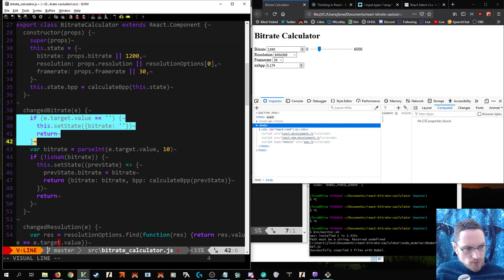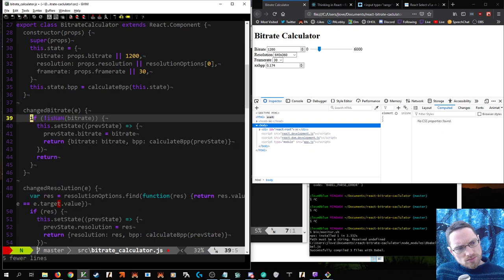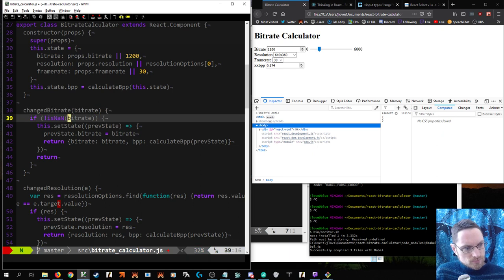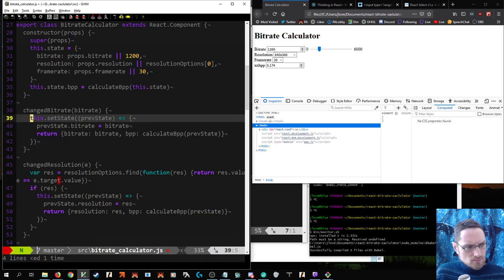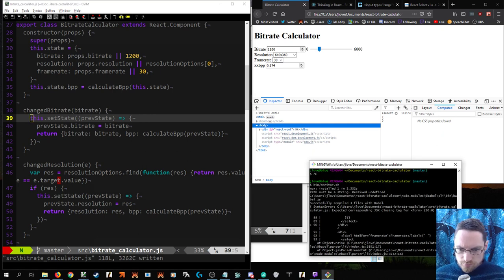So we shouldn't have to worry about this. Or this. You're going to get back a bitrate that should be valid. We shouldn't worry about NaN. JSX closing tag.